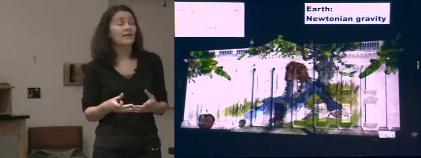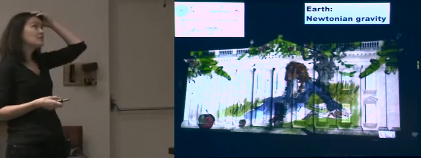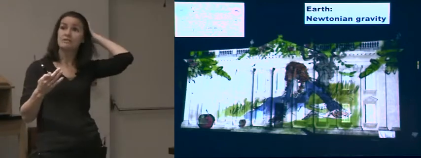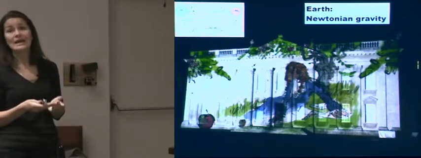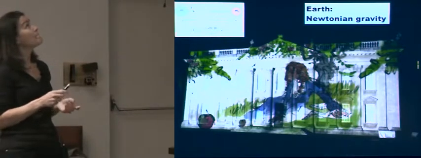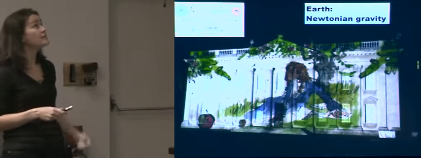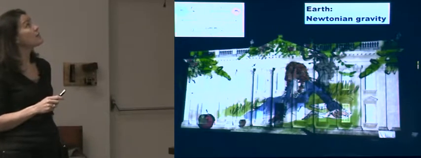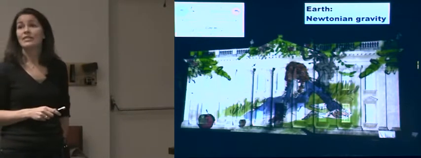So how do we think about changing gravity? I mean, how do you do that? How do you write down a new theory? Well, you have to take into account that there are theories that have come before which are incredibly successful in different regimes. So we have Newton's description of gravity, which we know is very accurate if we just want to calculate things like masses close to the surface of the Earth. So projectiles, for example. If you have a cannon being fired, then Newton's description of gravity, which is an inverse r squared law, so basically the force between two particles goes as the inverse of the distance squared, is a very accurate theory.